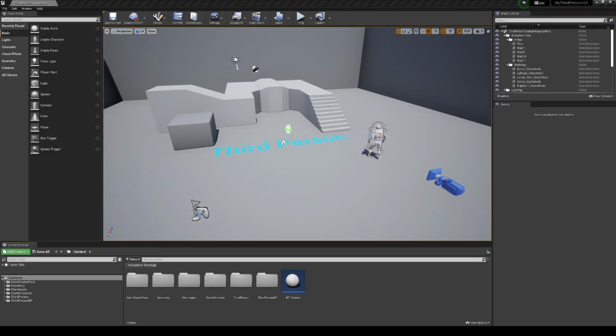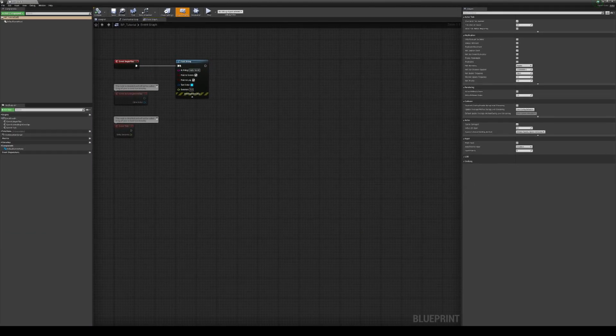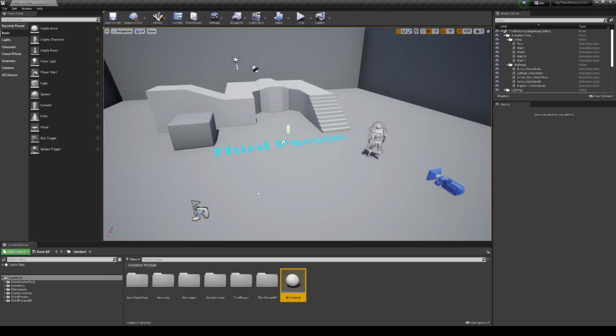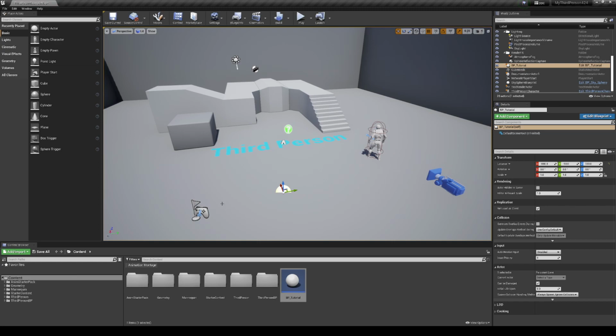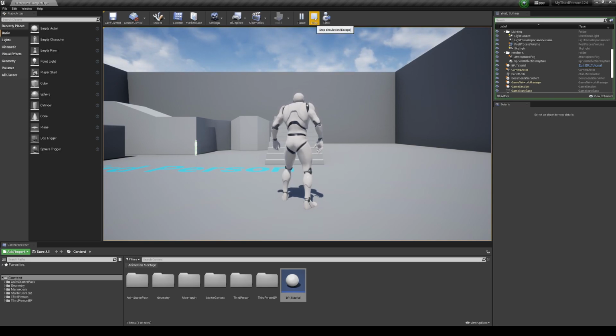In Unreal, we can just drop the blueprint that we created straight into the scene. In this case, the blueprint's called BP_tutorial. If we open this up, I'll show you, this has the event begin play and print string. We can just drop this straight into the scene to make sure it's active. And when we run it, there we go, we can see Hello World printed once at the top.